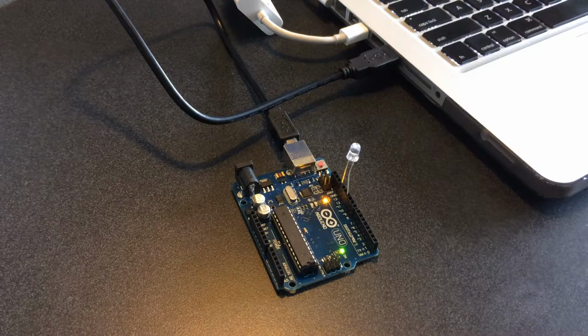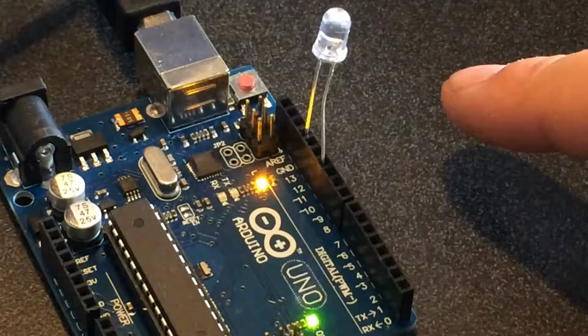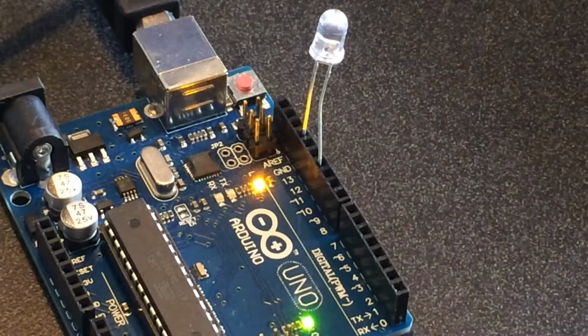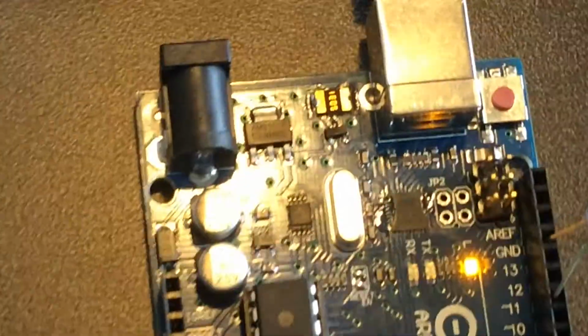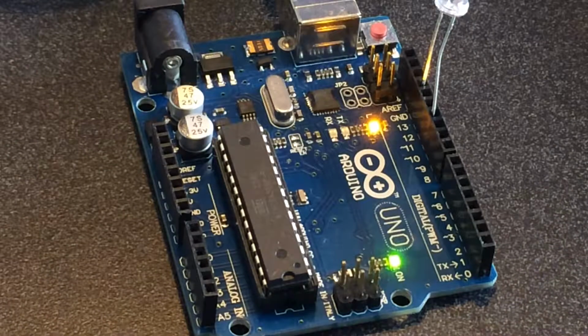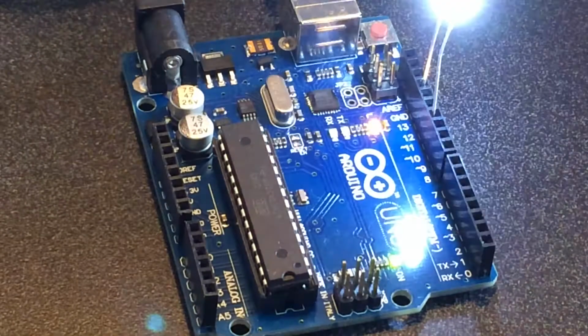So basically, let's zoom in here. There we go. So you can see the two legs on my LED right here. One looks like it's going into the AREF port, but it's actually going into the ground. Let's come over top of this so we can see better. Yeah, that's going into the ground port, the GND, and the other leg is going into, it looks like, the 11 port. So I have my Arduino set up right now to output power to the 11 port in a specific sequence, and we'll go over that in the code, how we tell it to do that.